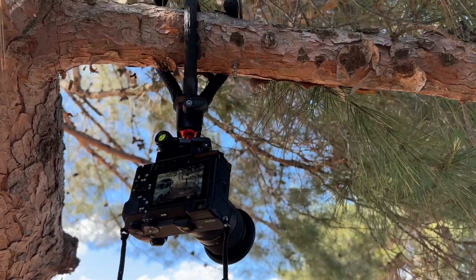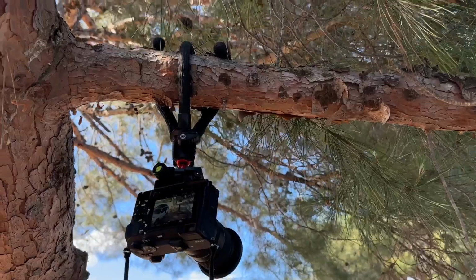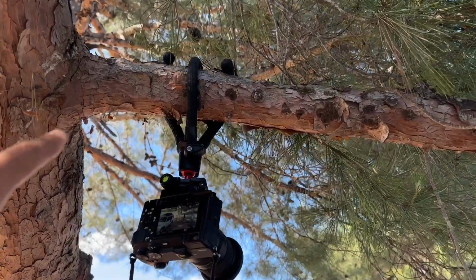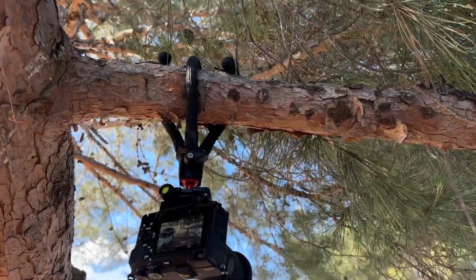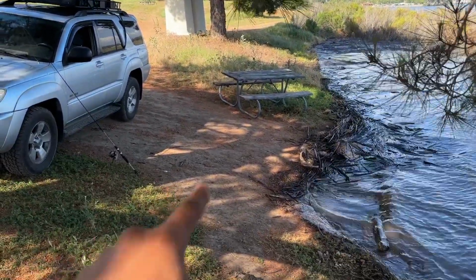Okay, excuse the wind, it's a little windy right now, but there's another shot that I got loaded right here. I would probably use this as a reference. It's probably as big of a thing that you can wrap it around safely. But I'm gonna be getting a shot of me just fishing right here.